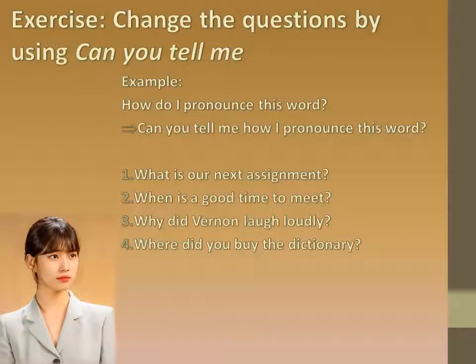Number 2. When is a good time to meet? Can you tell me when a good time to meet is? Number 3. Why did Fernand laugh loudly? Can you tell me why Fernand laughed loudly? Number 4. Where did you buy the dictionary? Can you tell me where you bought the dictionary?